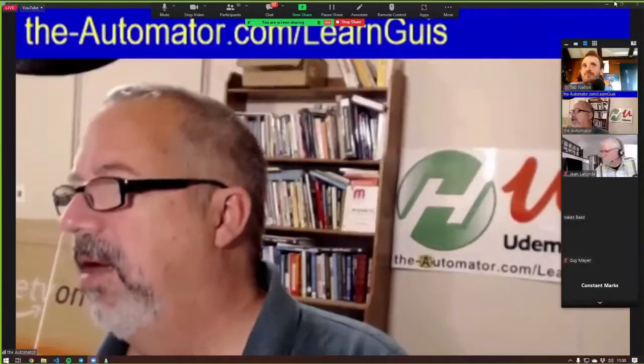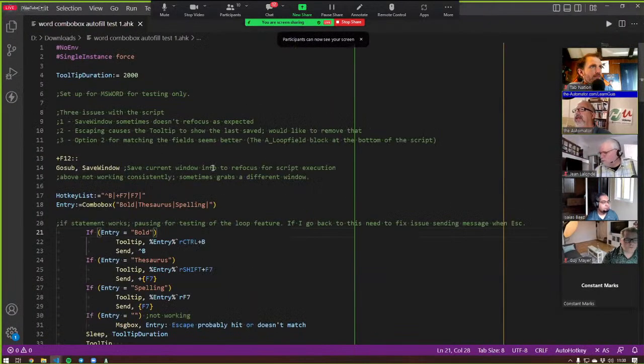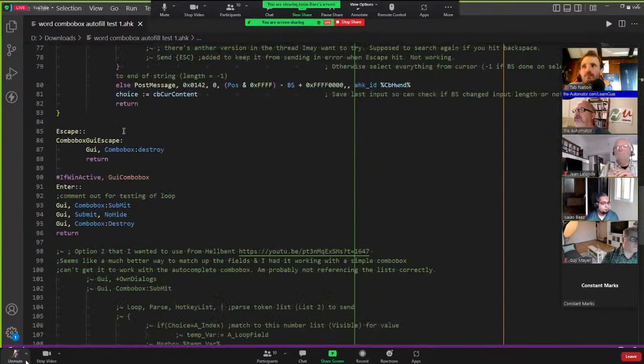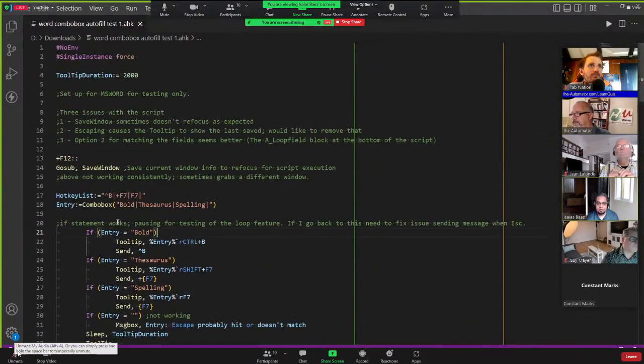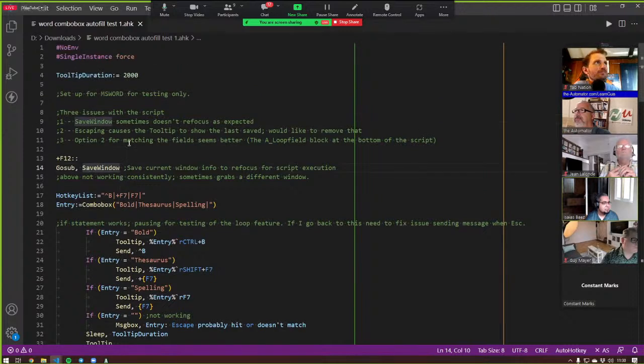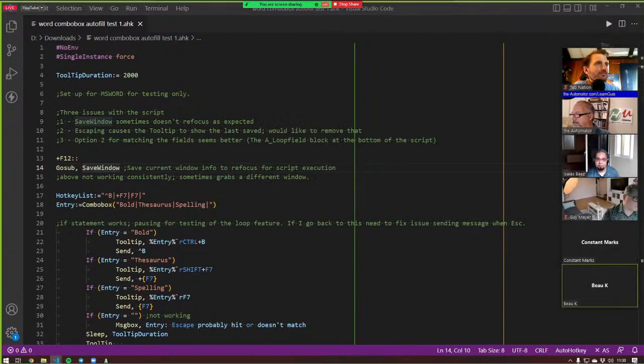He had commented on Facebook the other day and was looking for something very specific. I mentioned QAT is a great tool for some of this stuff, but it's slightly different from what he's trying to do. Okay. Can you hear me? Yeah. So we have a tooltip here. You want to explain what you're doing? Oh, so that's the person who. Yeah. Okay. Cool. I just want to make sure you can hear.